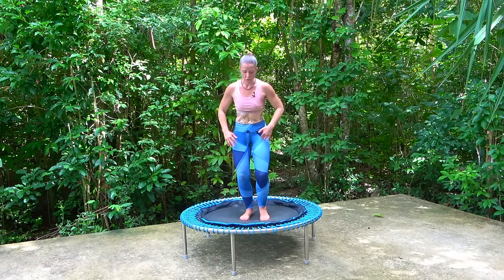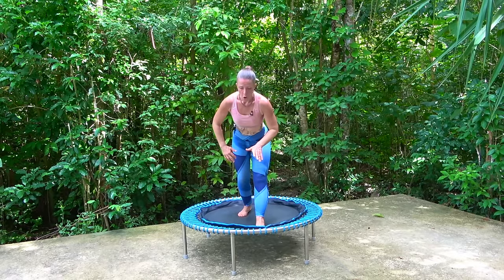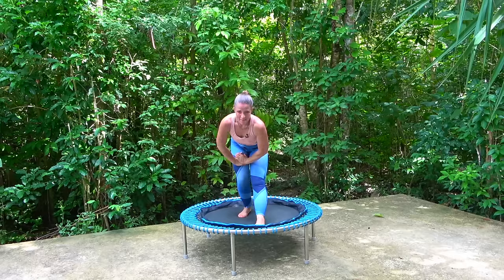All right, just hold it here. We're gonna take a little stretch. So if you want to step down onto the floor, you can. Or you're going to just stay on your rebounder, lean back, feel that stretch up the back of the right leg.